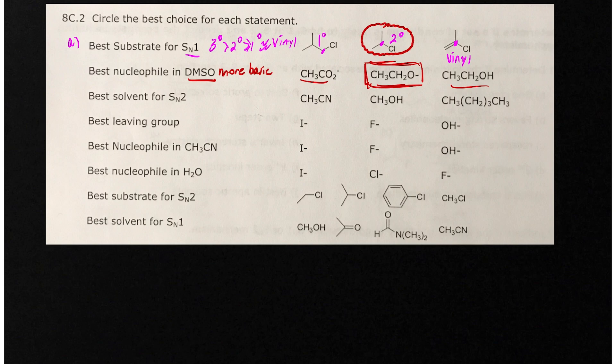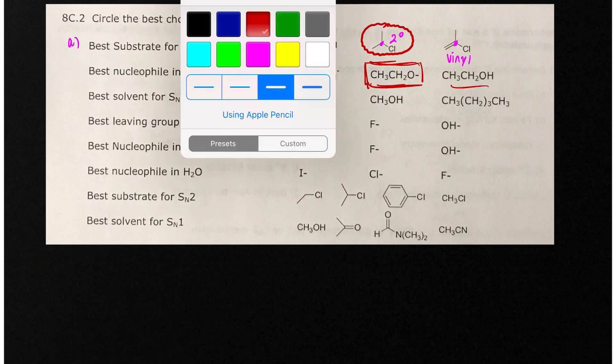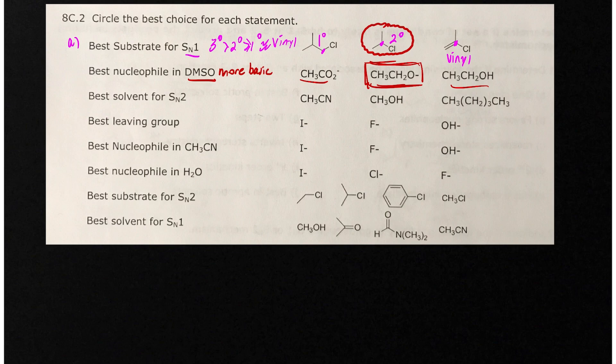Best solvent for SN2. Now, best solvents for SN2, remember, we said were polar aprotic. Polar aprotic solvents have OH groups, and those definitely are better than non-polar. So we'll put non-polar over here.